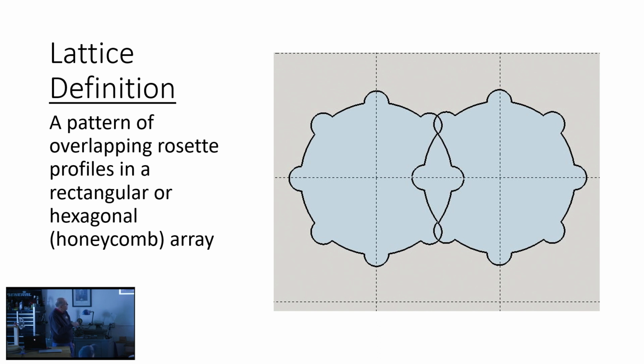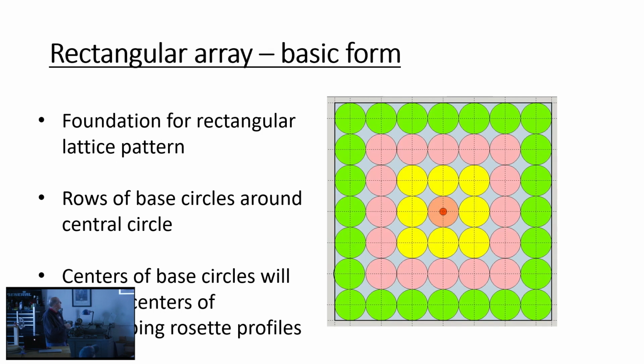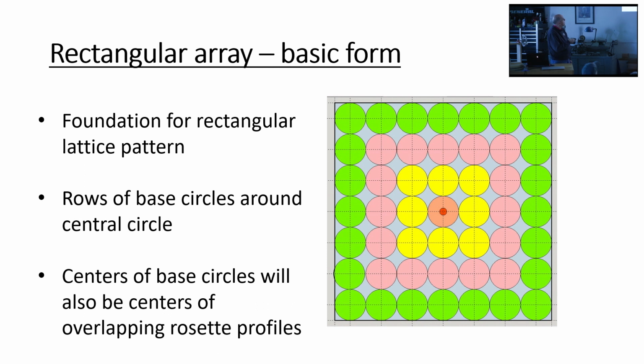Here's pretty much the basic definition of what we're talking about. It's a technique for overlapping rosette profiles, and the pattern is created at the overlap. You can do it in one of two general configurations. You can do a rectangular array or a hexagonal one. The hexagonal one would look pretty much like a honeycomb. The rectangular array is the foundation for the most basic lattice pattern.